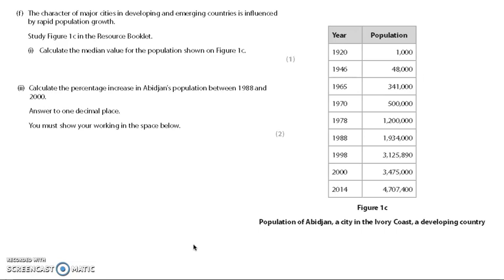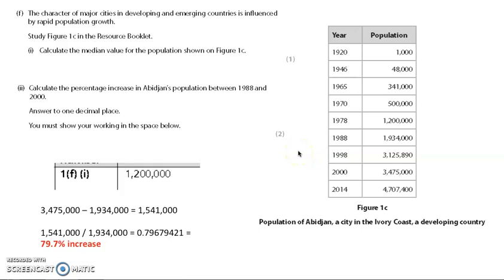So some simple answers here. Calculate the median value. Now you've got to make sure that you study figure 1c in the resource booklet. You turn to the resource booklet and you would find this information here. So it's calculate the median value. What does median mean? Is it add them all up, divide them by the number? Is it the middle one, ranking? Or is it the most common feature? So you've got to know the difference between them. Then calculate the percentage increase. So basically the percentage increase is the difference divided by the original number times by 100. So you can have a go at those and let's have a look at the answers now. So we can see the median was the ranking one. It was the one in the middle. And then this is how you could work out the value for the percentage increase. So know your maths skills because it's worth over 10% of the paper.